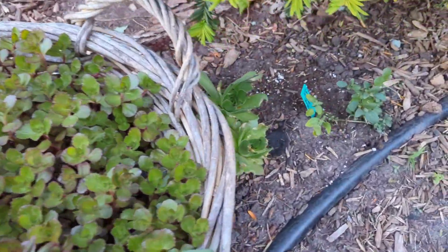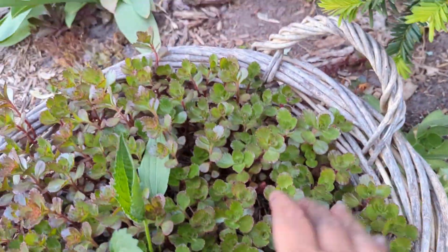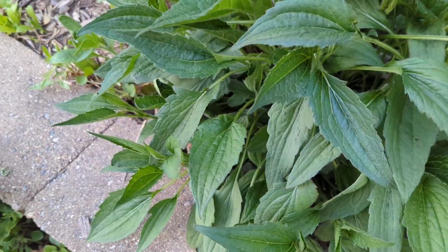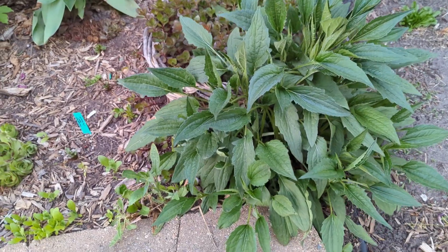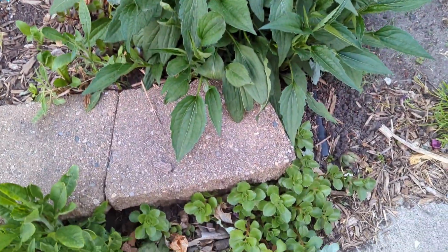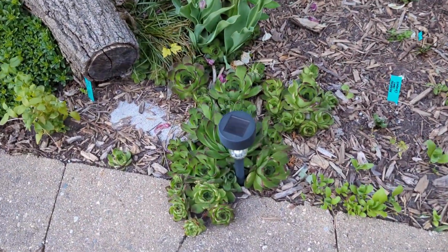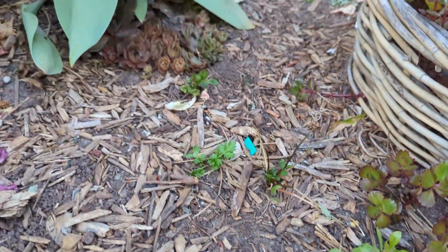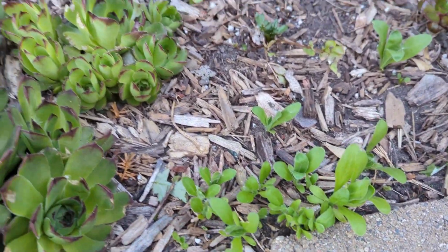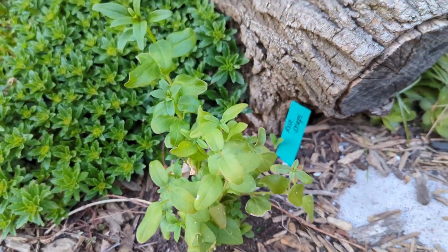Down here, I planted some oriental lantern snapdragons. I've got chicks and hens in the sedum here. And then this is a coneflower that did not flower last year. I don't know where it came from. It self-seeded itself last year, so I have no idea what color it is. These sedums, I'm trying to train them all to kind of come out here. You can see they're kind of making their way. These chicks and hens. This is a coreopsis. And there is some more coreopsis back here. I'm not sure if it's going to take off or not. These are all volunteer calendula. I'll let them live there. And then I have got some more snapdragons over here. These are the rose snapdragons.